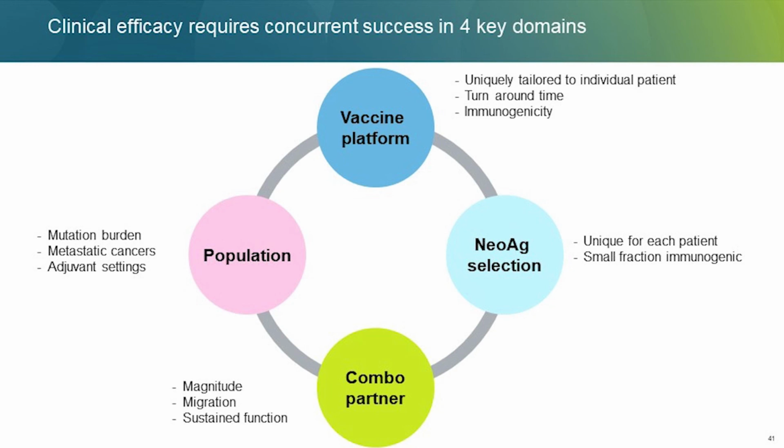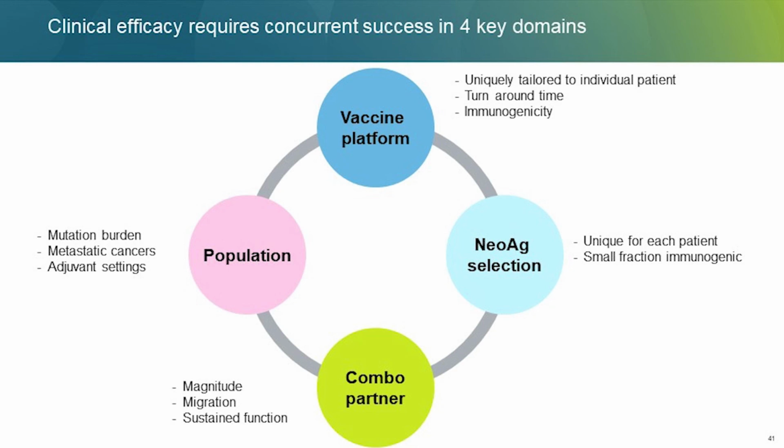neoantigen-specific cancer vaccination can potentially be effective at controlling tumor growth. We need to identify the right vaccine platforms that are potent in terms of immunogenicity, but also that can be tailored for an individualized patient. It's also very important to improve our neoantigen selection because only a small fraction of these mutations are actually immunogenic, and we need to identify antigens that can elicit an effective T cell response. And the characterization of these neoantigens is critical for this identification.